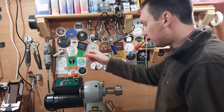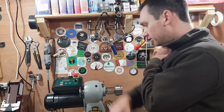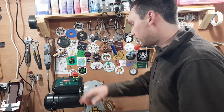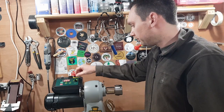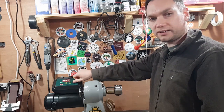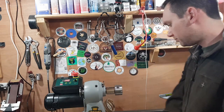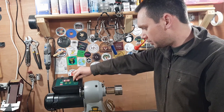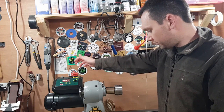So startup on this is fairly easy. Again, just power on, turn the stop off, and it will come on. I've got it on the second belt, so you've got to make sure that belt ratio is set to the right one, and that is a speed of 140 up to 1868. So if I put it in its lowest part, switch it on, and it starts getting there, and then speed it up, and then it will slowly go up to the top speed there.